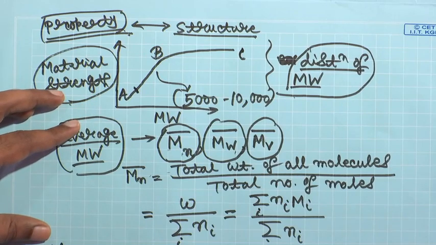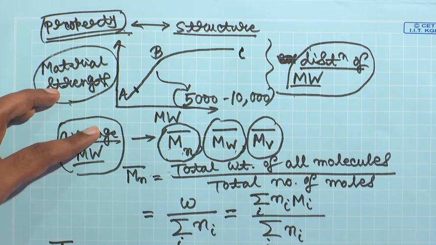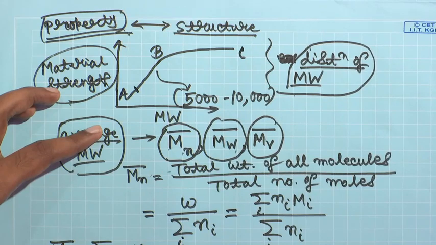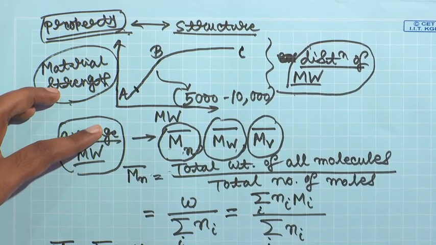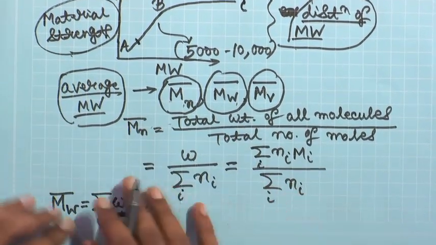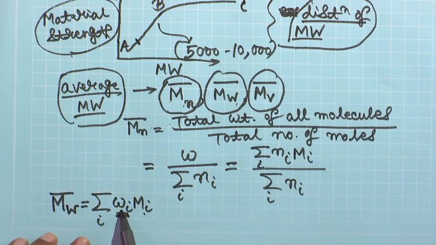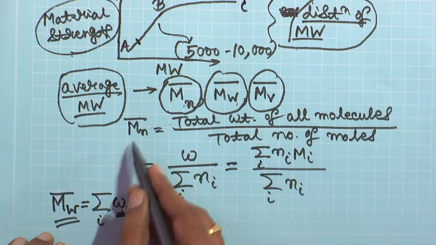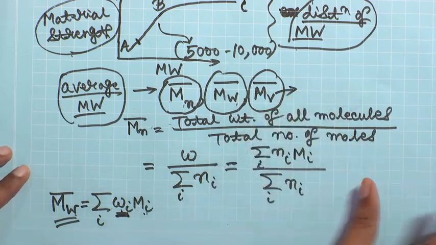If you are trying to get an expression for Mw, the weight average molecular weight, then what is the expression of Mw? It is the sum of WiMi. Now, do not confuse this Wi with the previous one. This is the weight fraction of molecules having molecular mass Mi. So, if you have 10 kinds of molecules, the weight fraction of molecules W1 which have molecular weight M1, the weight fraction W2 which have molecular weight M2, and so on. If you add them up together, you get the weight average molecular weight. Viscosity average molecular weight will come afterwards.